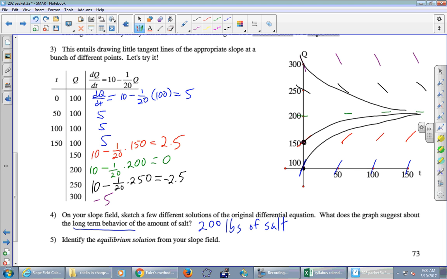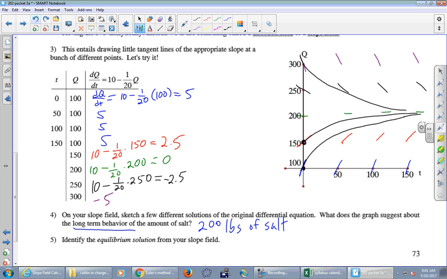What does it mean if you start with 300 pounds of salt in the tank? How could it possibly be decreasing? Yeah, if we had the salt water coming in and the density of the salt was, what was it? 2 pounds per gallon. If the water that's already in the tank is incredibly salty, saltier than 2 pounds per gallon, then more salt is going to leave than comes in. And so the amount of salt is actually going to decrease. Salt water is coming in, but it's not as salty as what's already in the tank. Yes, I think that's good.